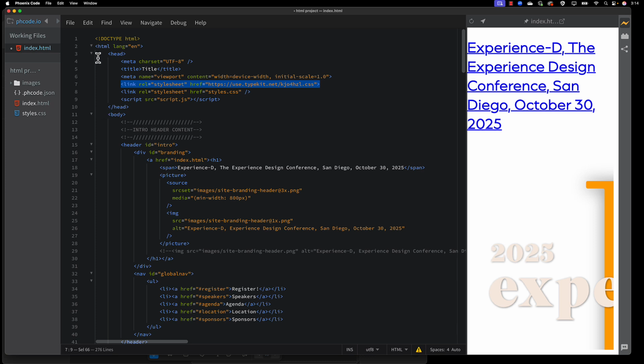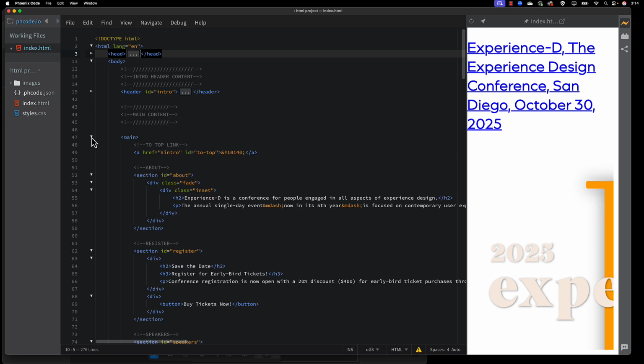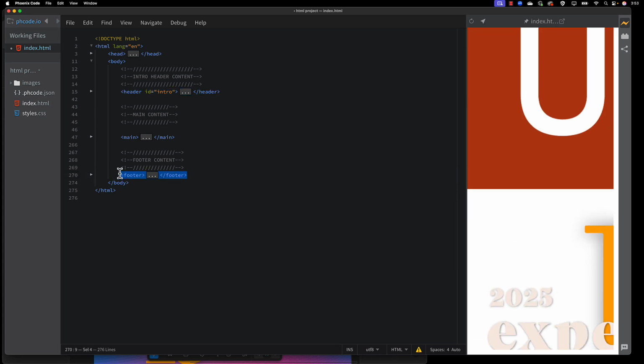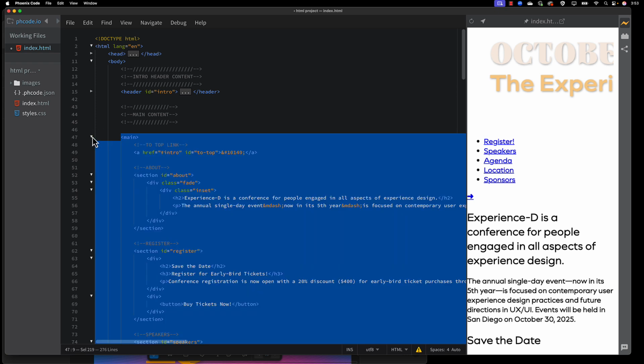And then in the body, this is where we're going to start talking about the body, and that is the stuff that you see in the display viewport. We're going to have a header. Let's collapse the areas first, and we're going to look at the overview of this. So first of all, we have our header. That is something that definitely we did do in Figma, just as the header. And that is also true of the footer, which we also did specifically in Figma. Now, what we didn't do in Figma is wrap a bunch of those sections inside of the main tag. That's just a good practice, and that's what's happening here.